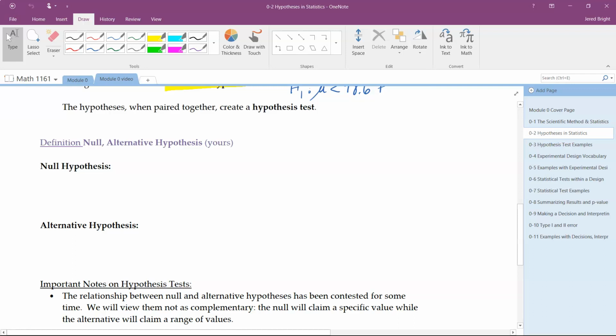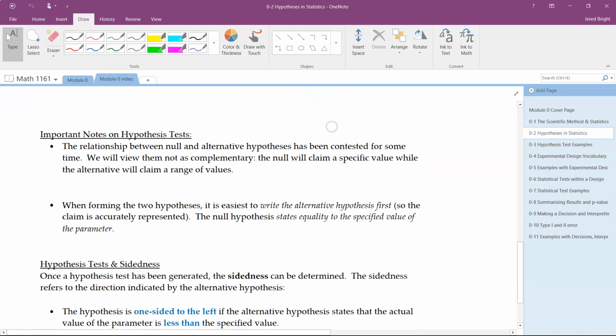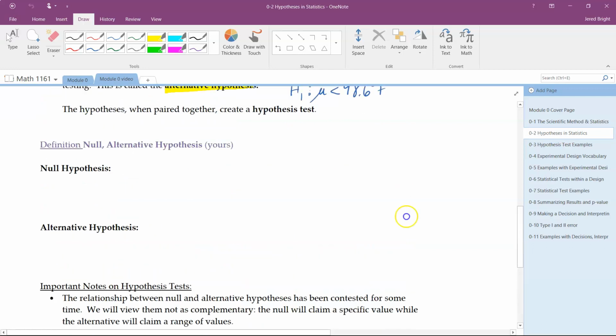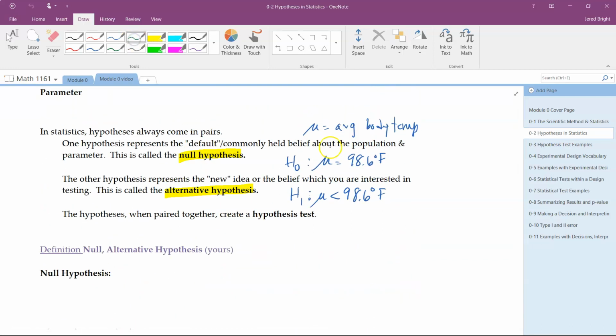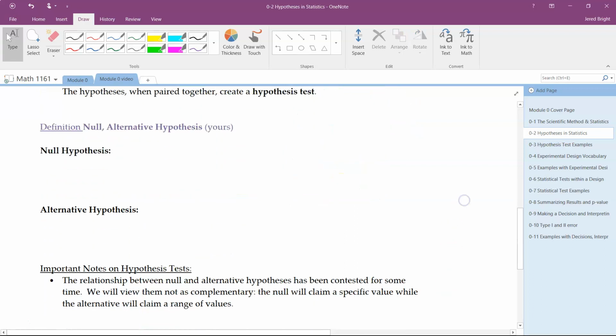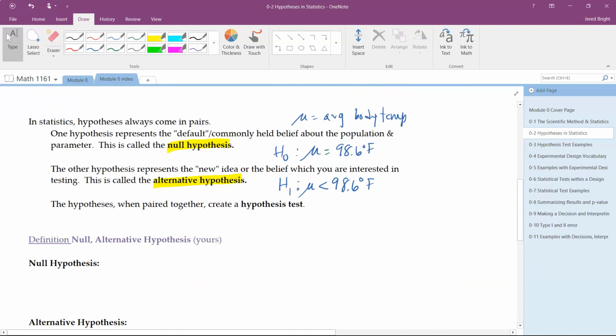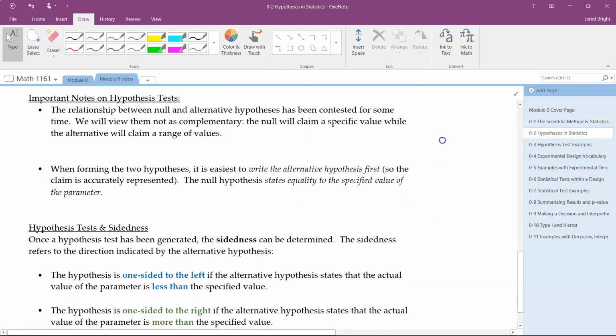Now, some final notes here. It has been long debated among mathematicians and statisticians what the relationship is between null and alternative. Some take a complementary view, which means that instead of this being equals, if the alternative is greater than or less than, the null would be greater than or equal to, or less than or equal to. Some people are very strong for that. Other people just say, nah, it's just going to be equals. So there's no definitive answer. We're going to take the view of equals in the null for this course, just so we're all clear.